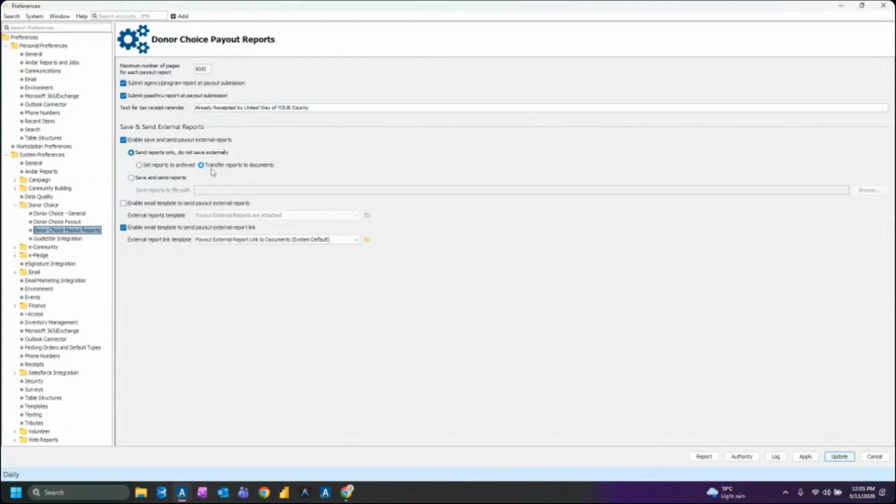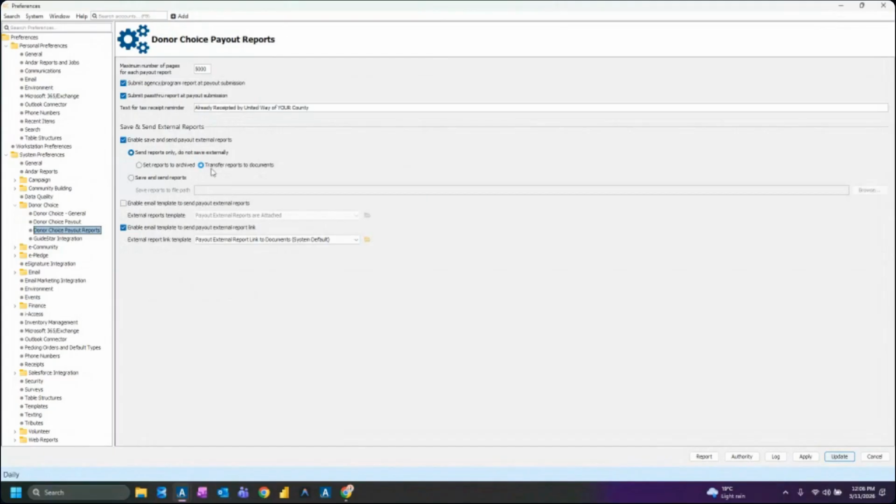So, really quick intro to how it used to work and how it works now. The old way was you would run the save and send job and it would save all of the reports in your output. So, if I'm at my organization and I run the save and send job, the reports for all of my agencies for my payout designation payout would be saved in my output, and then I would push all of those documents out to a server somewhere.